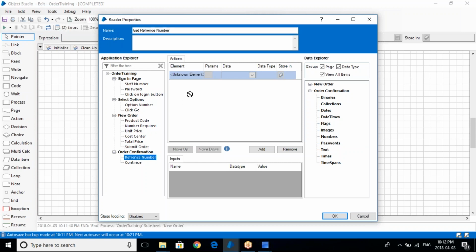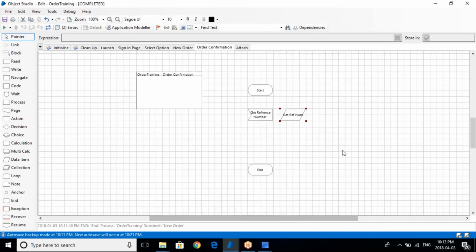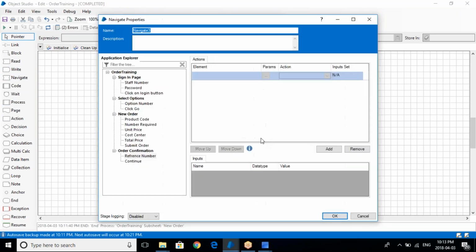Now here you have reference number, and then you can use get text. Get reference number. Click on OK. And the other thing is you wanted to click on continue. So click continue. Global mouse click center. Okay.